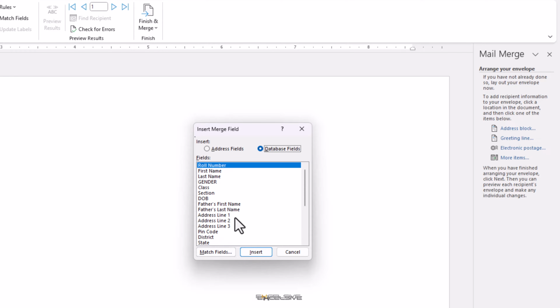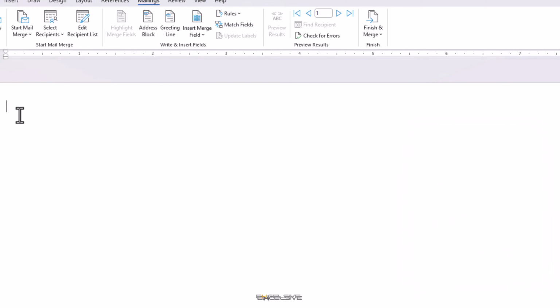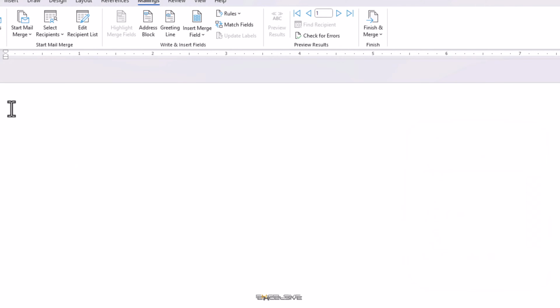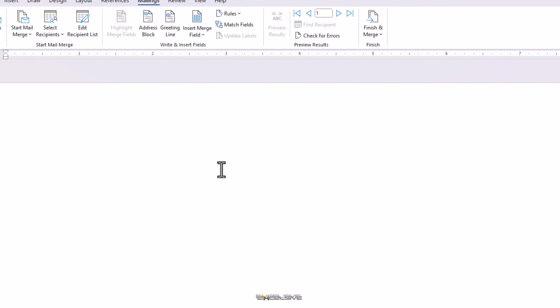Now it's the same as in our progress report. We insert the fields one by one, so let's do that. But before that, our cursor is all the way to the left. Depending on the accepted norms of writing addresses where you are, you should bring the cursor where you want the address to start. In my case, we generally write the recipient address in the center on the front side and the sender's address either on the lower right side of the front side or on the back. So let's first bring our cursor to the center, and we are going to write "To" to clarify that this is the address where we wish to send the letter.